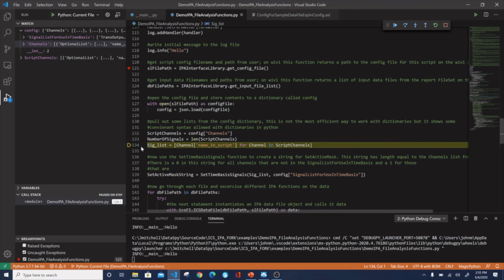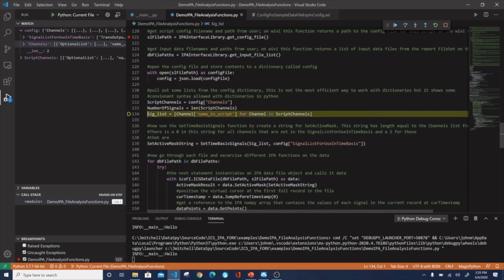So all of this is done in one line, which Python programmers will applaud that you packed all that code into one line. But for me, it's hard to read if you're not very familiar with Python. So I tend to not be a very Pythonic programmer, but I just wanted to point out that's one of the unique aspects of Python.